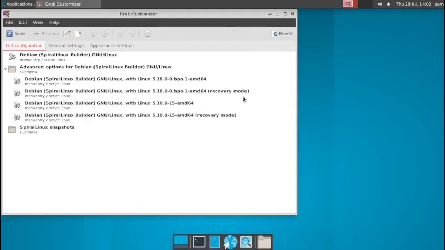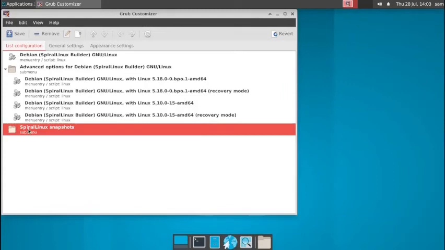And there is this recovery mode. So if anything happens to this kernel image, you can use the kernel image given below. That is the recovery kernel. And there is an older stable kernel 5.10 and it also has a recovery image. So it is standby. Suppose something happens, it gets corrupted, you can use the recovery mode kernel. And there are snapshots. So here the system snapshots are there.